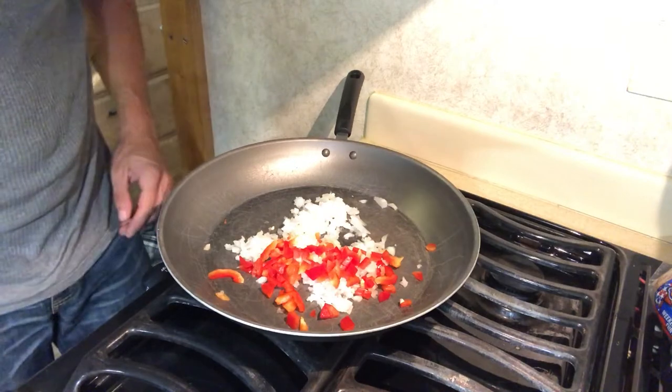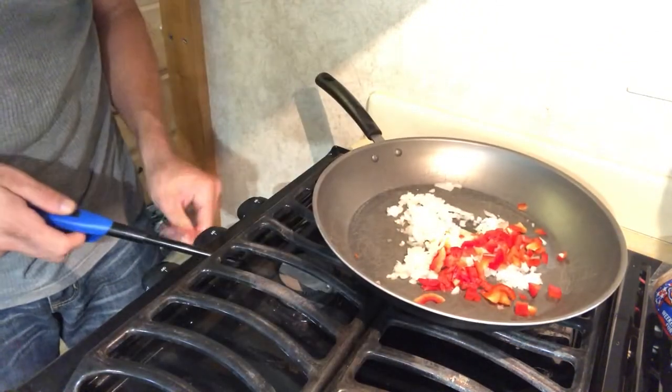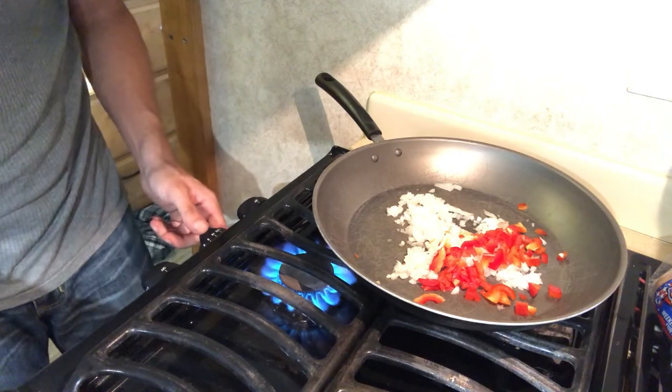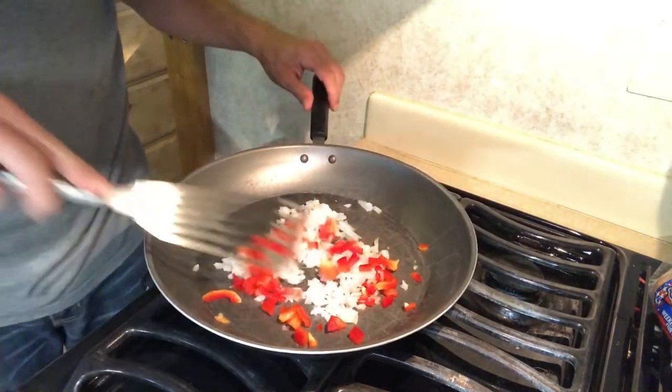Okay, now that we've got our onions and peppers in the pan, we need to caramelize them. So we're gonna get our stove here lit. Get our stove lit, there we go. I don't use the stove very often. We're gonna get that going high, and we're gonna heat this up.